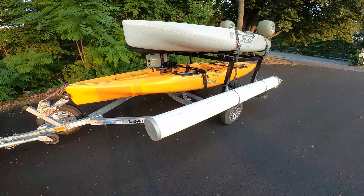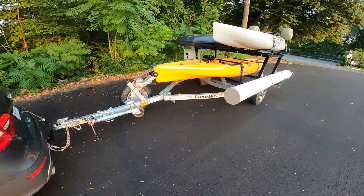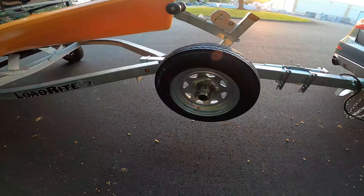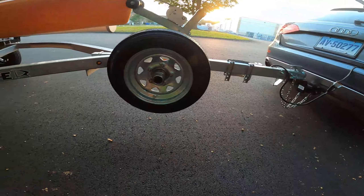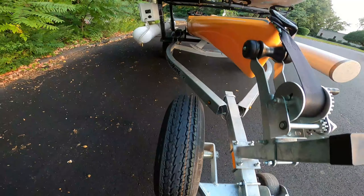The next thing I went for gets away from this box rack — there's still a bunch more to talk about on it — but I'm big on safety and I'm always worried about getting stuck somewhere. So I went out and got myself a spare tire so that just in case I got a flat, I knew I'd be able to get back on the road. One neat thing about this spare tire is that it's mounted in such a way that if the trailer were to fall, the tire would actually hit the ground first and it wouldn't damage the trailer. But this is a spare tire with a whole hub assembly.